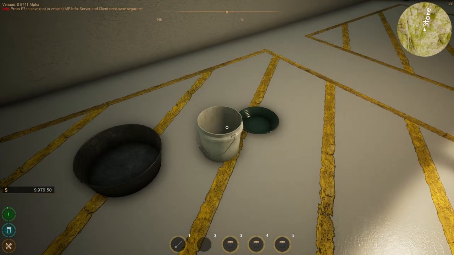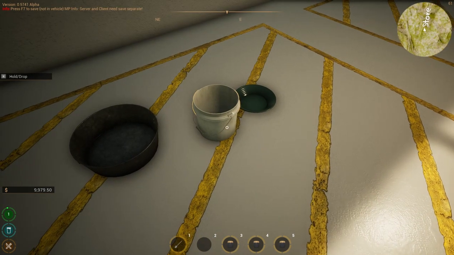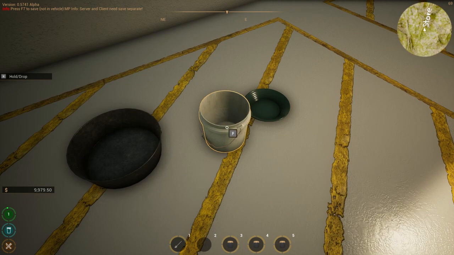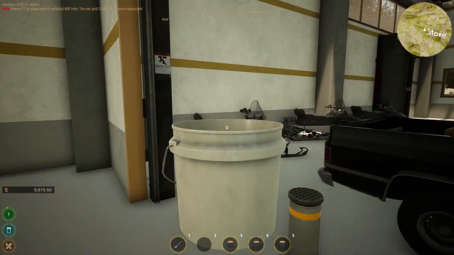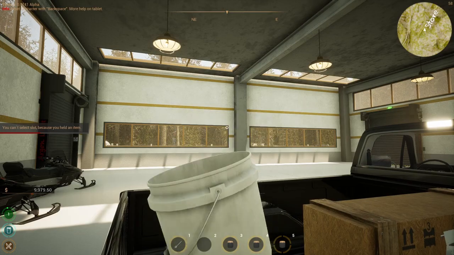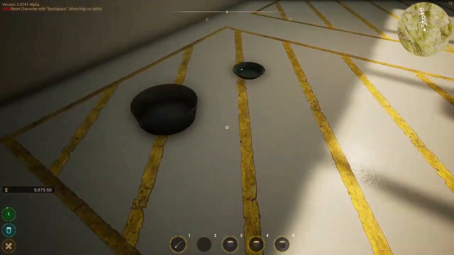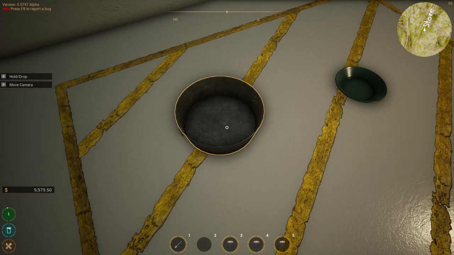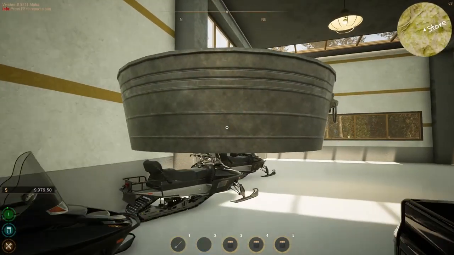And you can't pick things up when you have something highlighted, so you just have to click it again to unhighlight it. Now I can pick up my bucket. And you cannot place things inside of other things, or when you pick it up, it will go flying all over the room. So you can try that if you want.